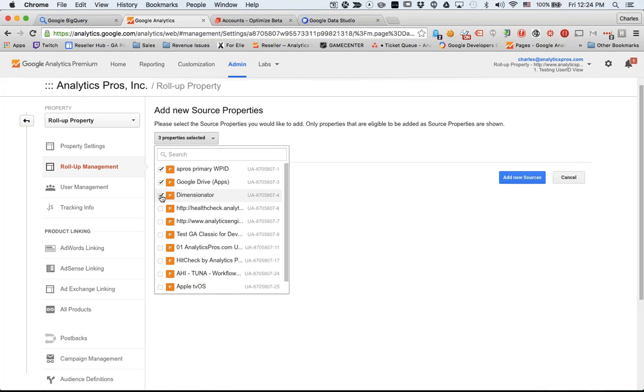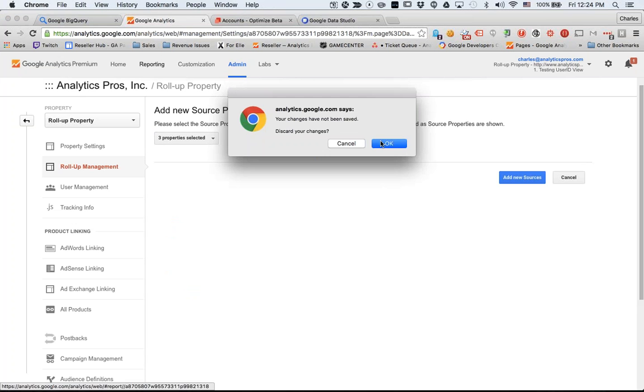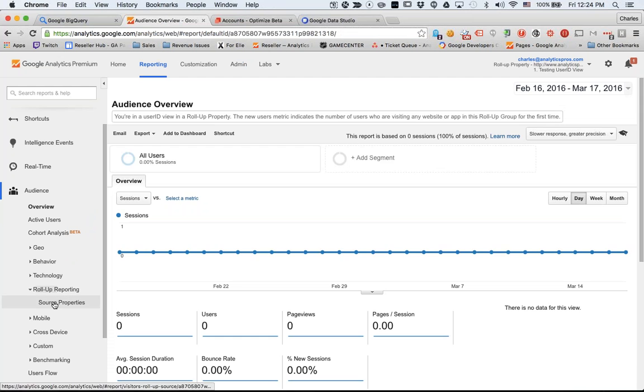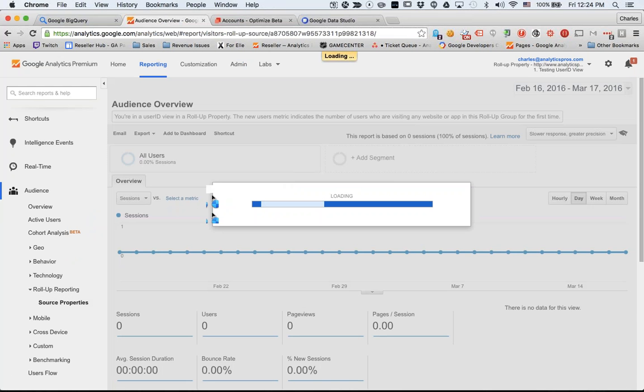to this new rollup. So if I had a mobile app and a website that had for a year been collecting data into their own sources, I can continue to do that. So I have all my historical data and then build a rollup report on top, where Google will forward from their server all of the data to this common property and allow us to combine that in this report. And the nice part about it is you have all the same reports that you normally do. You also get this new rollup report.